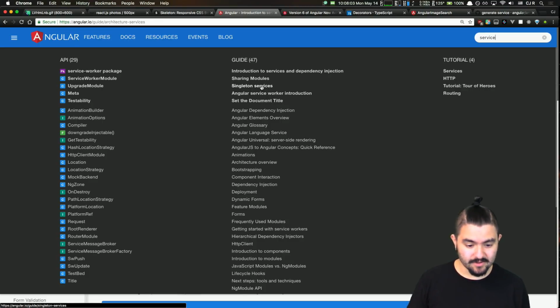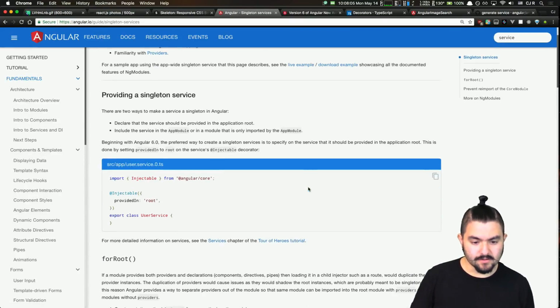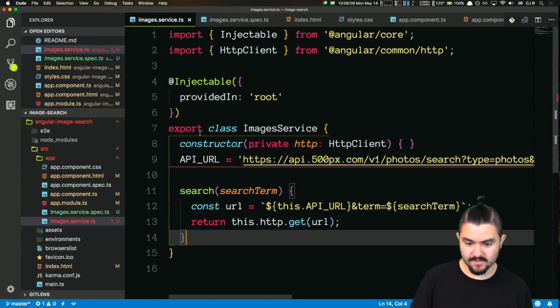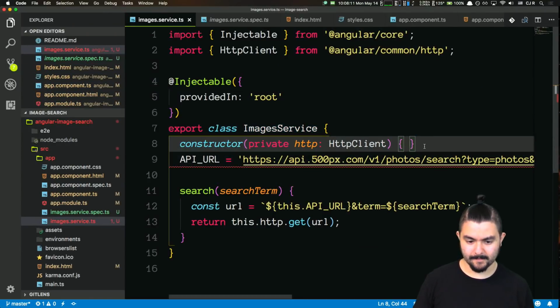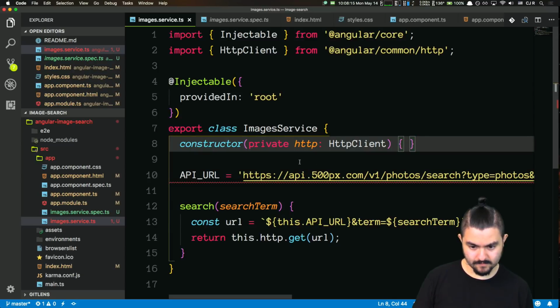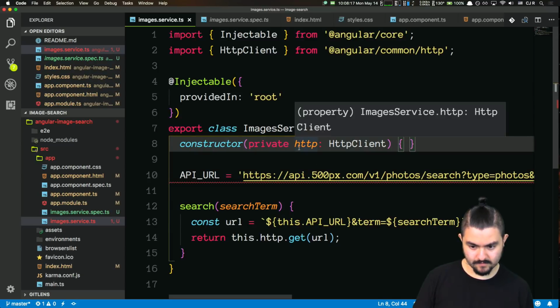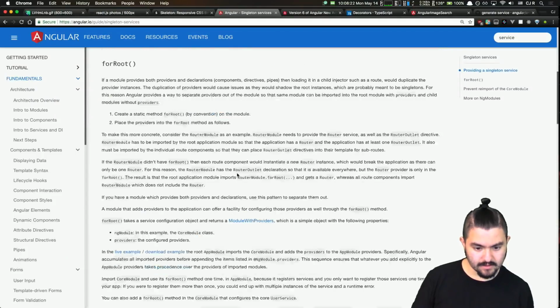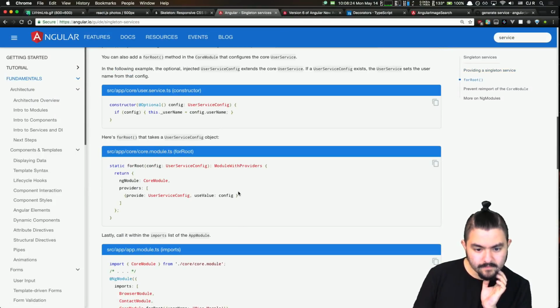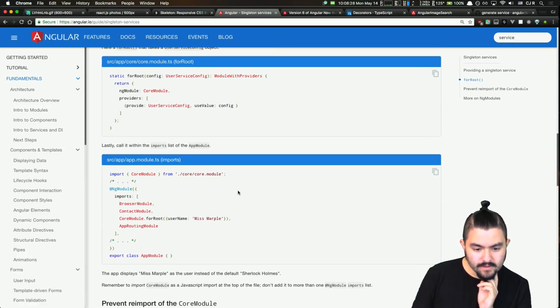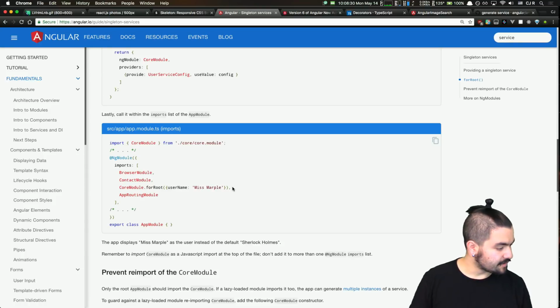I guess that's kind of what I want. So I have export class UserService, export class ImagesService, and in our app module, we are importing it in.